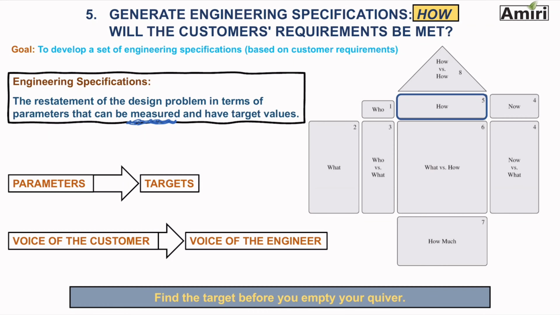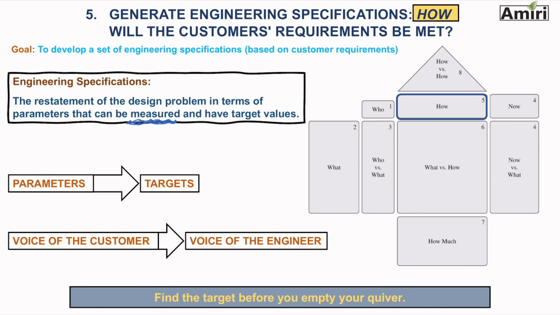These arrows that I made at the bottom: try to find as many engineering parameters as you can. You eventually turn them into design targets, and that's what you design based on. We'll talk about the difference between design targets and engineering specifications. You had a questionnaire that you filled out, the voice of the customer. By doing this step 5, you turn that into the voice of the engineer.